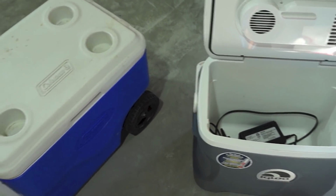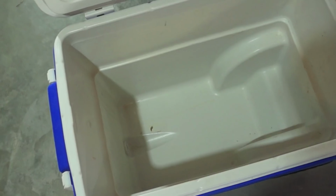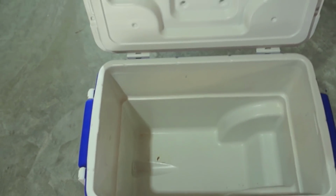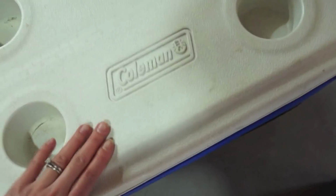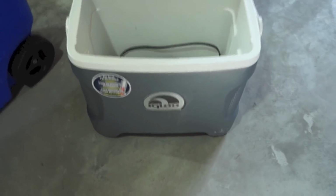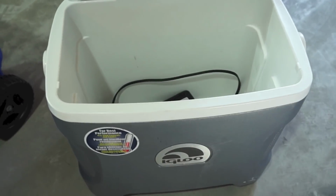In the past, we've used both a regular Coleman cooler and a thermoelectric cooler. The Coleman cooler served us well for many weekend trips, and so in my opinion, if you're only going out for a weekend or 3 to 4 days, a good ice cooler should be just fine. As for the thermoelectric cooler, this can only cool down 20 degrees below ambient, so it's not a real fridge as you can't set the temperature.